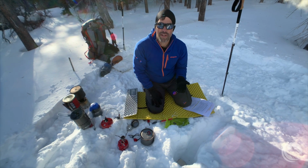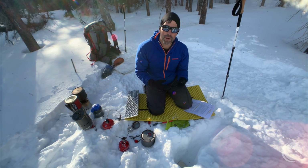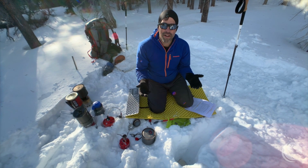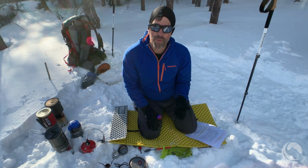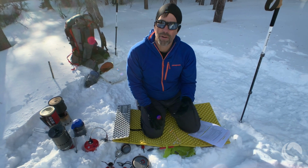Third, if you don't have a need for fully boiled water, you can stop heating at any time. Now, I like boiled water for rehydrating my freeze-dried meals, but I only need hot water for coffee or tea, so I don't need to bring it all the way to a full boil. Just make sure you're using treated water because you're not boiling it and thus can't disinfect any microorganisms that are in it.